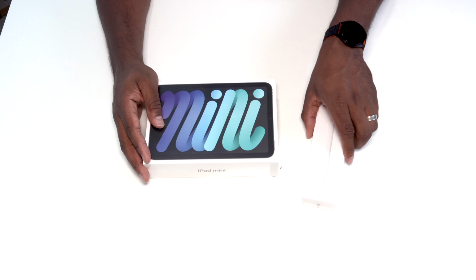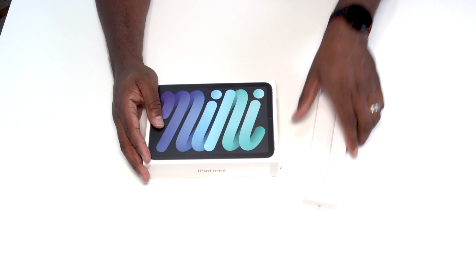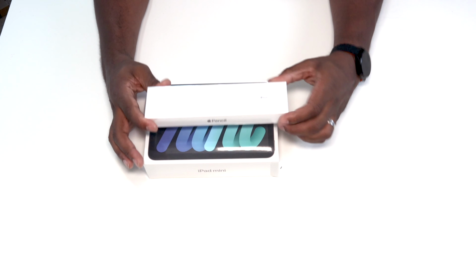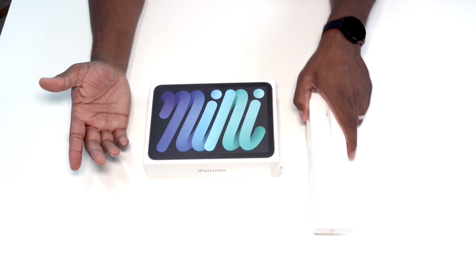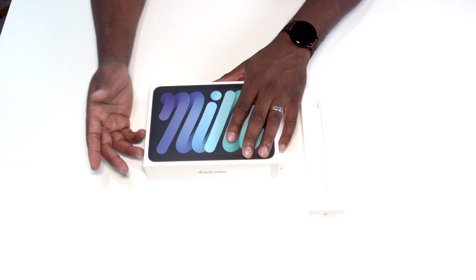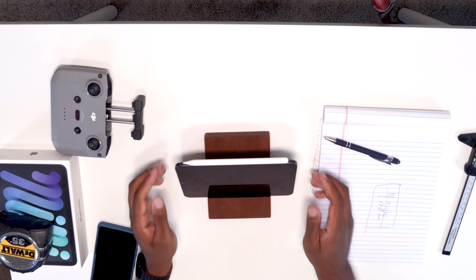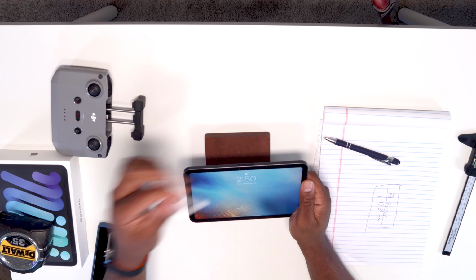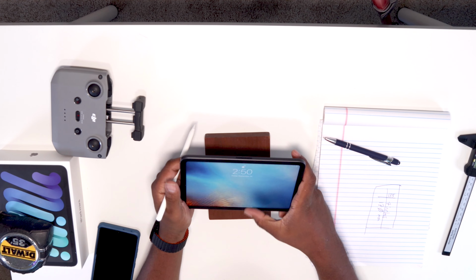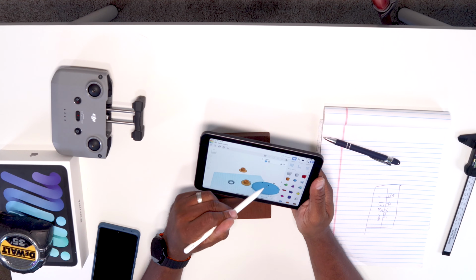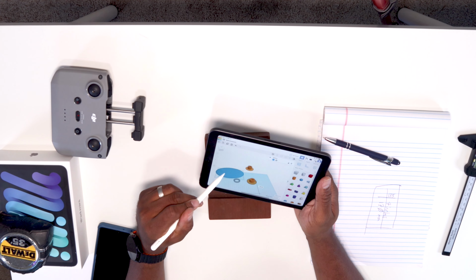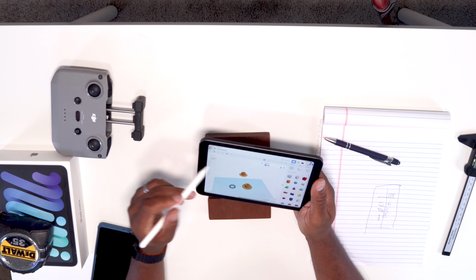The main reason I got the Pencil, some people thought it was kind of an odd choice to pair this with the Mini. Some people are saying, just get the Air or the Pro. Well, for me, again, the size matters, and I'll explain that later. But being able to doodle and edit some of my CAD files and Tinkercad straight on this little small tablet is perfect.